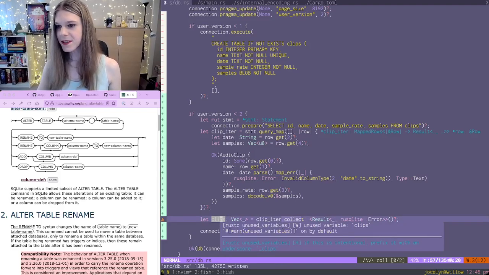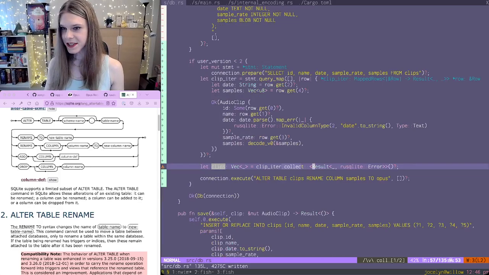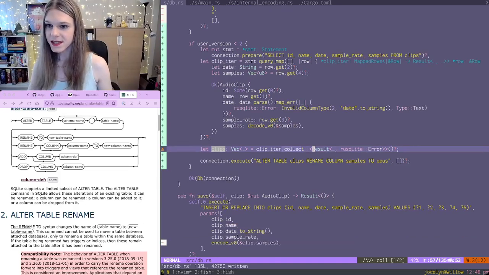Unused variable class. Okay, no, that's all good. Just no need to be a vector. And then we're going to save all of these. So we actually have a save function, so we're going to use this.